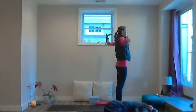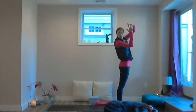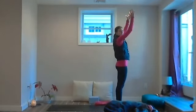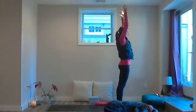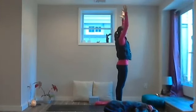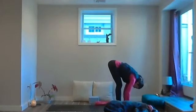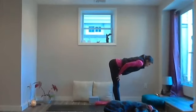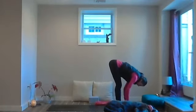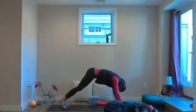And then we'll reach the hands to the heavens and imagine those Spider-Man webs coming out of the fingertips to reach to the heavens. So let's connect heaven and earth, breathe in and out. Exhale, bend the knees, fold it forward, exhale. Inhale, flat back, hands come to the shins or the thighs, reach the crown of the head forward, and exhale, fold. Inhale, step the feet back, coming into downward facing dog.